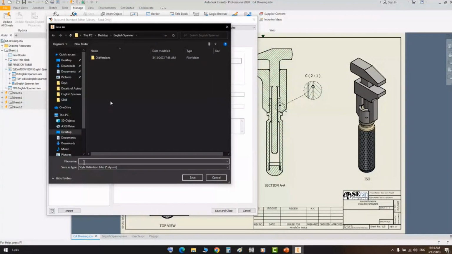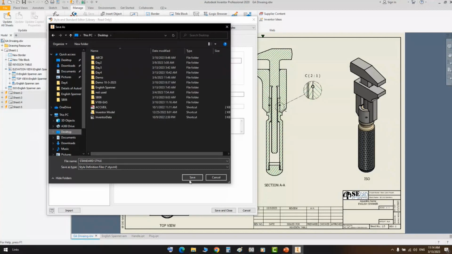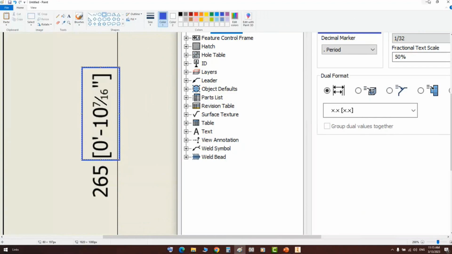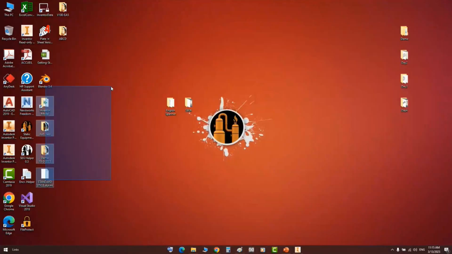So you can add the standard style, for example, and keep it on the desktop. Anytime you would like to import this style, you will have this file saved here.